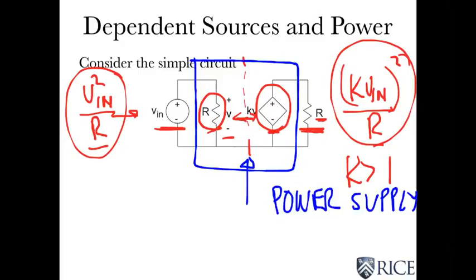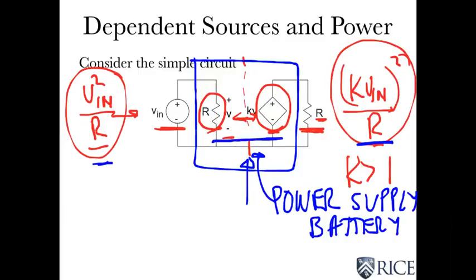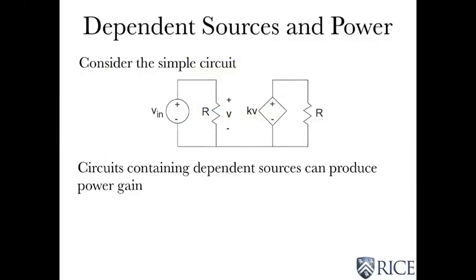And these days for cell phones and things like that, you might think that's equivalent to a battery that provides power as part of its functioning, so that this circuit can provide the indicated power gain, because the power supply is an additional source of power for the output. How that happens, that's why the dependent source models are used, because they're very simple ways of describing somewhat complicated circuits. But in general, circuits containing dependent sources can produce a power gain.